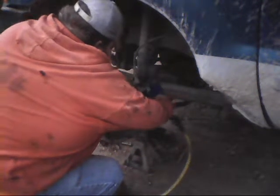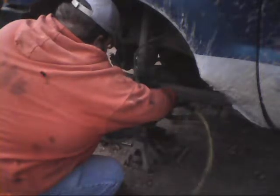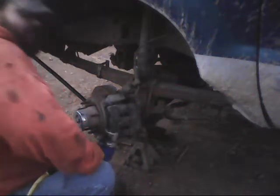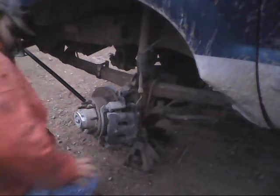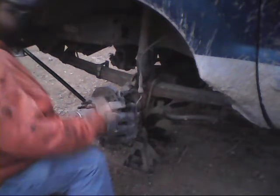And I'm going to clarify with some of you guys out there. Some of the yo-yos out there putting these trucks together, they call certain things your hub, and certain things that they don't need to be calling your hub. I'm gonna tell you right now, they're confusing a lot of people. Like, oh, you need to pull your brake caliper off. You're so full of it. You don't need to pull the caliper itself. You don't need to do half of the bullshit they say you need to, if you know how to do it.